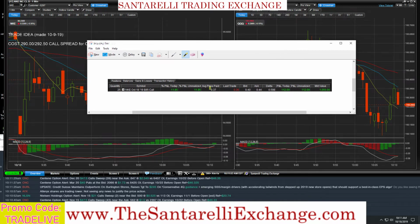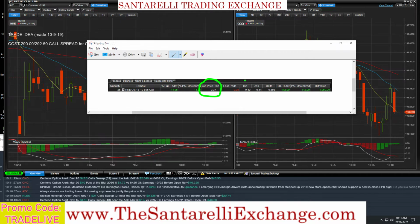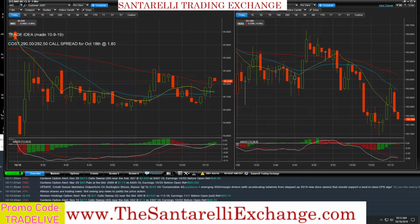Here is the trade. We paid 37 cents. It's now at 40 by 44. And we made a quick 112 bucks already there. Waiting, being patient, following our trade plan. Let's see, 42 by 45. $30 million in common stock. Nice pop here, guys. Up 16% now already on this trade. Really nice climb. 42 cents by 45 cents.